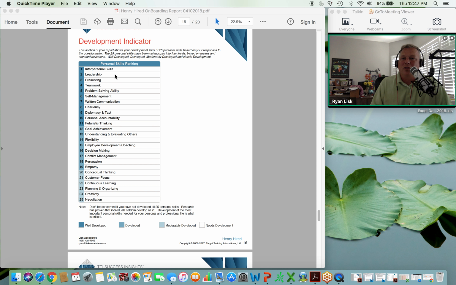Let's look at his personal skill number 2, leadership. Leadership was also a competency that was needed for superior performance in this shift supervisor position. Now, Henry's indicated he's already good at leadership, but we really believe in the good to great philosophy. So we want to make sure we don't forget about leadership because he's good at it.